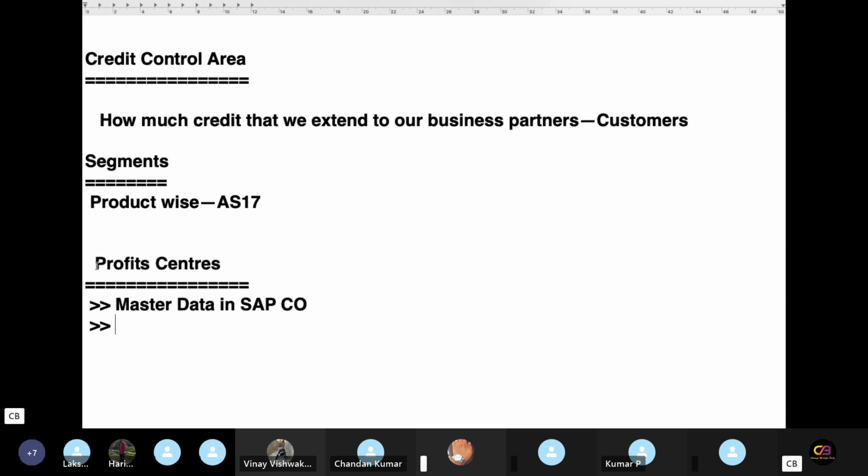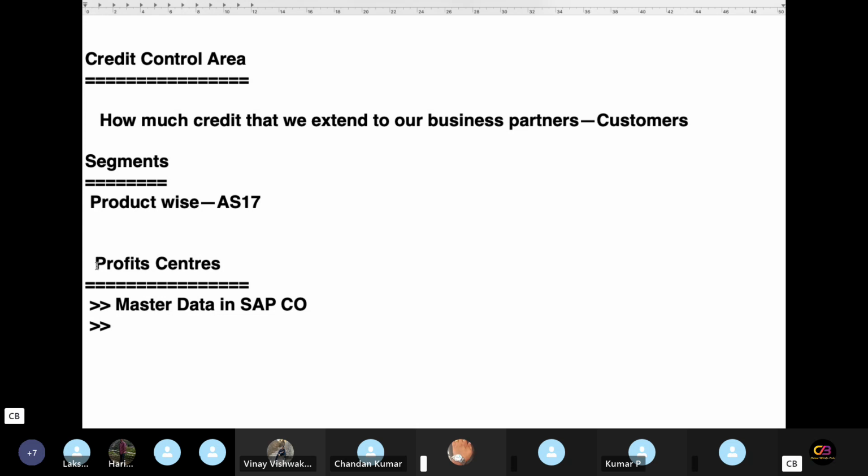So we can analyze the profits based on the products, based on the departments. So internal profits we can analyze. While discussing the SAP CO module, we will discuss clearly what profit centers are. For now, just note that this part comes under the CO module. How will the profits come for a product?